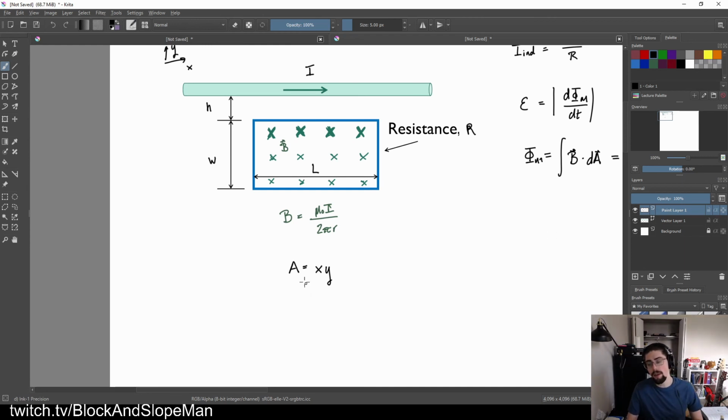So then when I'm thinking about how A changes relative to B, I'm going to say, okay, well, the X is constant, and the X is really L. The Y does change with B. Or B changes with Y, rather. So when I'm talking about finding what dA actually is, I don't know how to integrate dA, but if I write that as L dy, with my bounds being right here and right here, now that's something I can integrate.